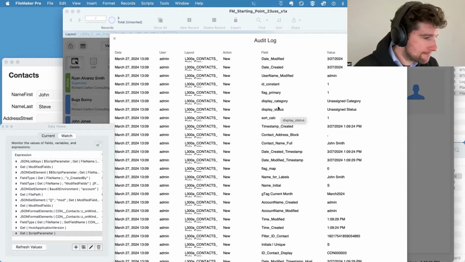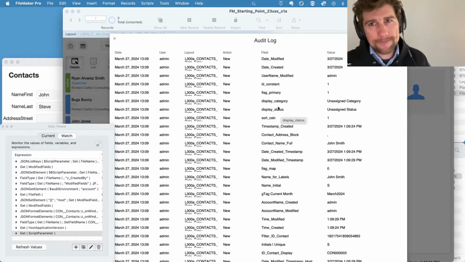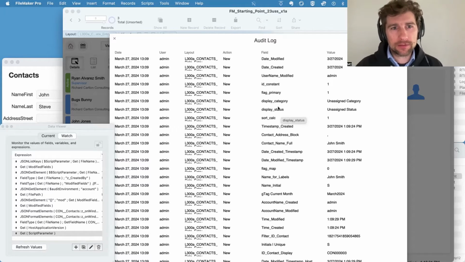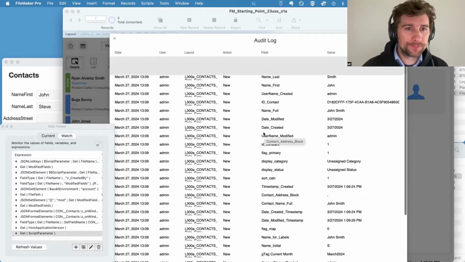Yeah, from Twitch: does the add-on add an audit log to the tables, or do you have to add the audit log table yourself? The add-on automatically adds the table for you.